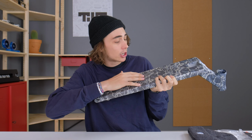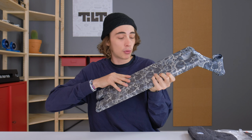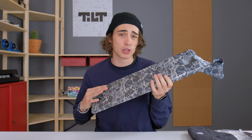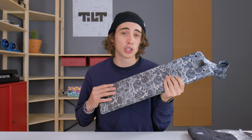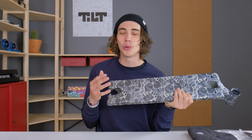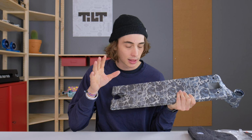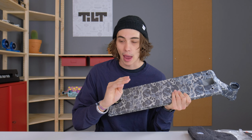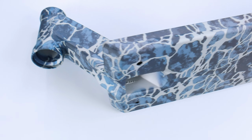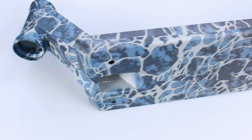Originally, this pattern was actually supposed to be produced on previous Tilt parts a few years back. Unfortunately, the parts didn't reach the quality specifications that we require, so they ended up being scrapped. But fast forward a few years, I was having a phone call with Colin, and I was talking about how cool it'd be to have a camouflage deck. And he said, wait a second, we have this pattern that Mike designed, that we were gonna use on these parts before, but we could use that graphic and put it on a deck. So here is the deck, and it looks super sick, and I think that it turned out so awesome.